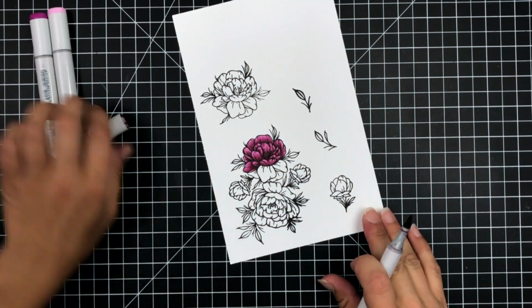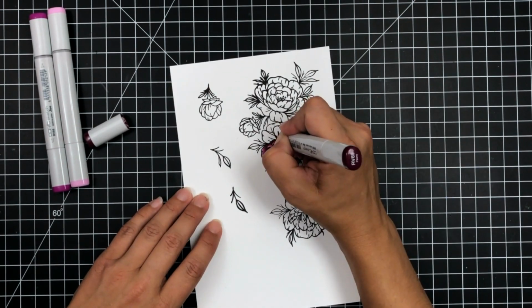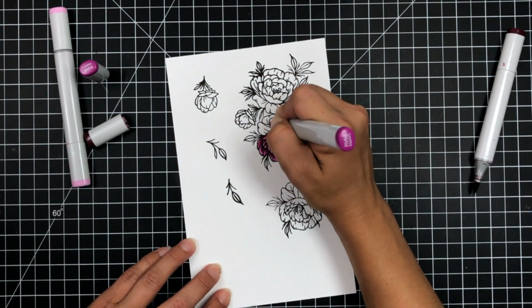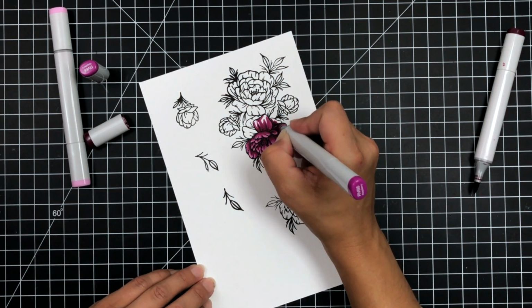So I'll have more projects to share, lots of great techniques and things that you can do for this. Copic coloring is just definitely one of my go-to things to do. It's the first thing I think of when I see floral images, but I will have other mediums that I'll be using, so be sure to check that out.